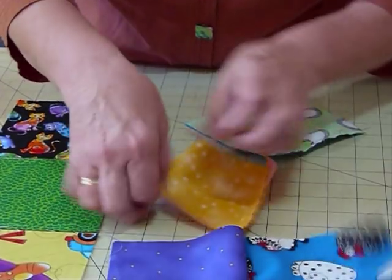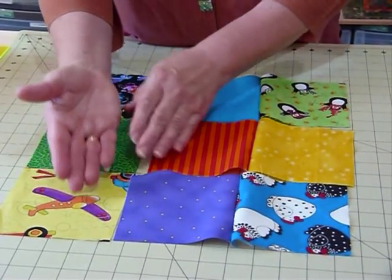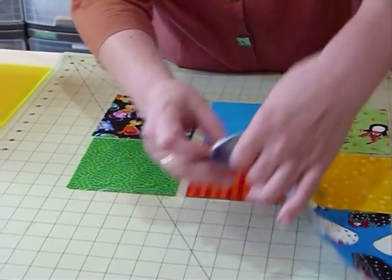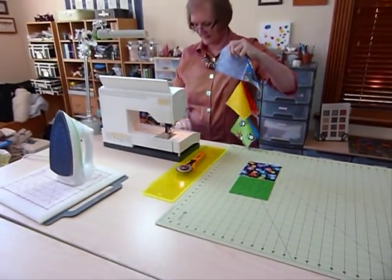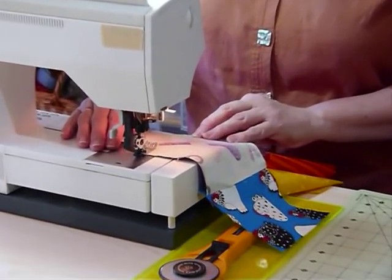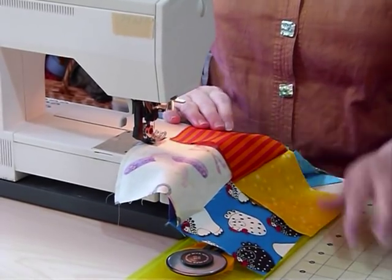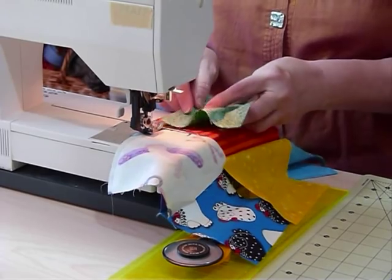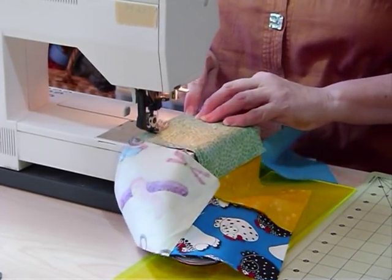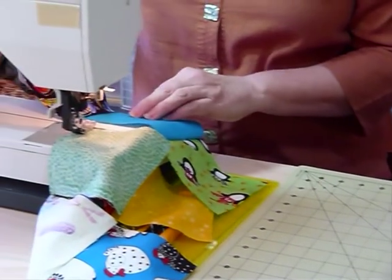If I open that out again, you can see where I'm up to. Now I'm going to do the same thing with this row — pick this one up and flip it over onto here, then come back and get the next two to do the same thing, so we'll just quickly run that through. They're still all attached, and now I know that if I open that out I'm ready to put my next square on top. This is quite a fun way of joining up rows of things, and my last one to flip over goes on here.